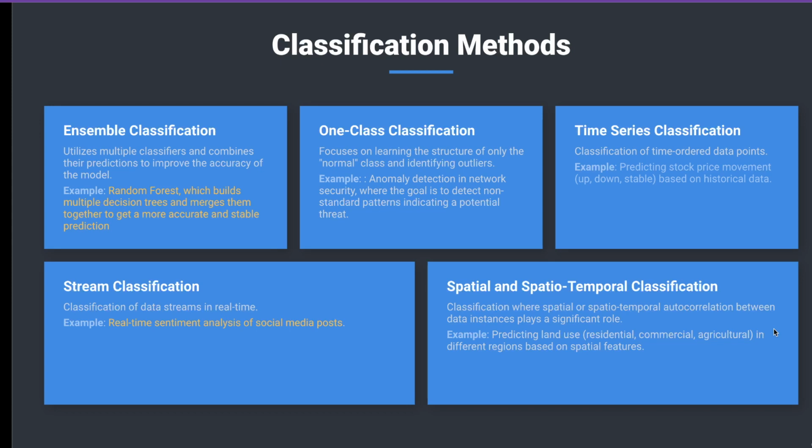Okay. Stream classification. Here's a neat example of classification that a lot of people use in business. So we have a massive amount of data coming in all the time. We look at Twitter or X. We have maybe millions of tweets a second. I have no idea how many, but let's say we have 1 million tweets a second. Well, I can't realistically and economically run all 1 million tweets a second through some type of machine learning model. But what I can do is run them through a quick classification model.